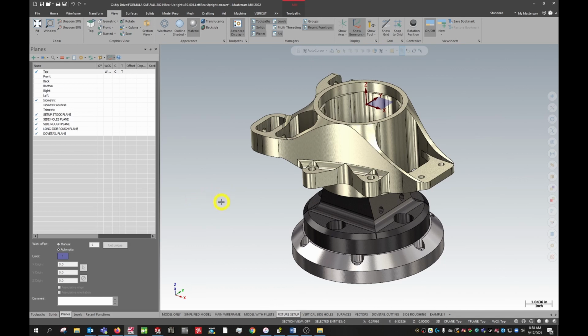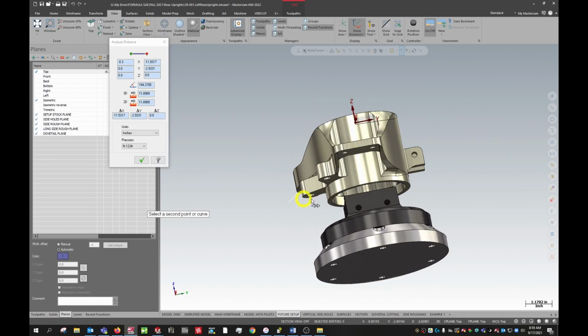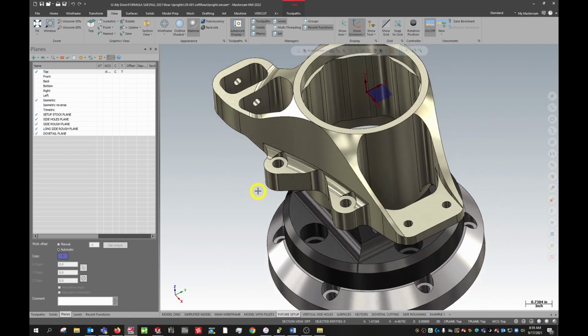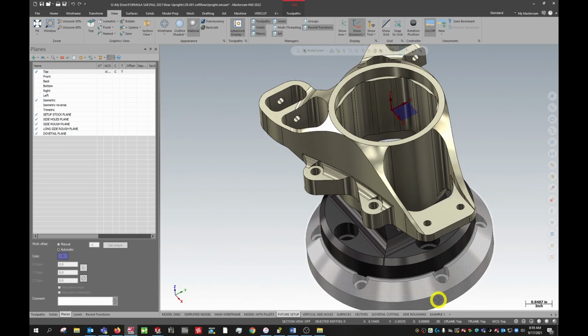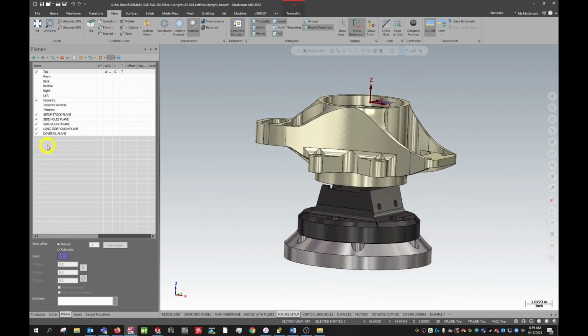You really need to be thinking about these things right when you open whatever part you're going to be running. You need to think about how many setups am I going to need? What is my work holding going to look like? How long do my tools need to be? Because if I measure and analyze this distance, I can see that some of these pockets are super deep. They're 3 inches and 3/16, and that's going to need a long tool. And I know that these are going to be 1/2-inch radii, or 1/4-inch radii, so I need to use a 1/2-inch diameter tool to get down there. So I'm going to need a pretty specific tool to actually execute the machining on this.